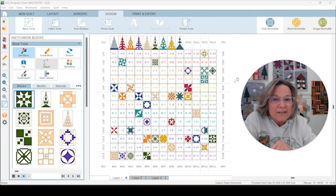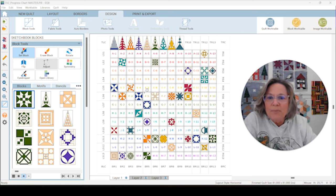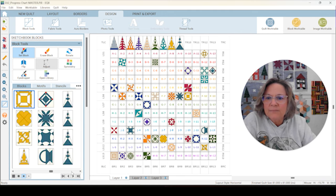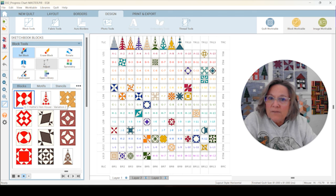Let's get started with week 10. I am using some red batiks this week, so my blocks are going to be red. I'm in my block color chart in the EQ8 add-on. Let's go all the way to the end to the red blocks and start putting them in. We are working on G1, and Variation 2 is the one I'm using — it is an applique variation. G1 is right here.